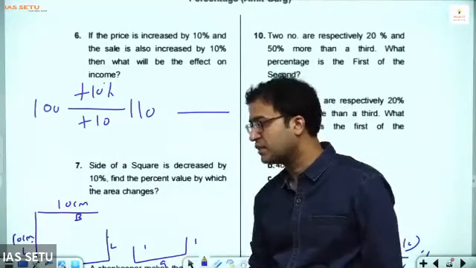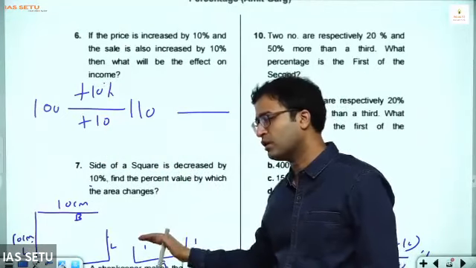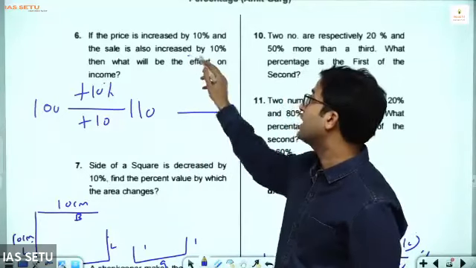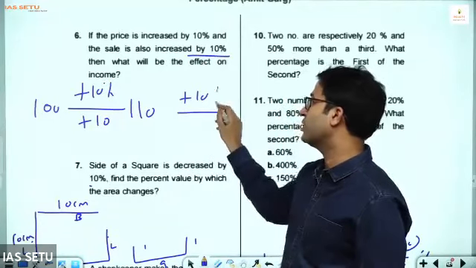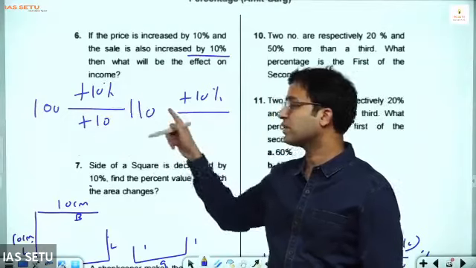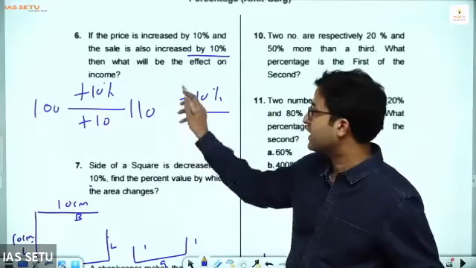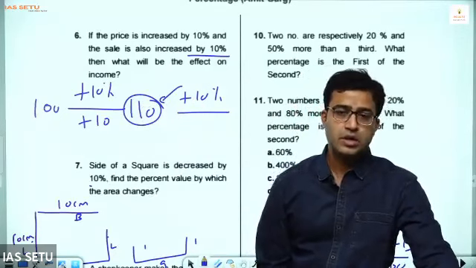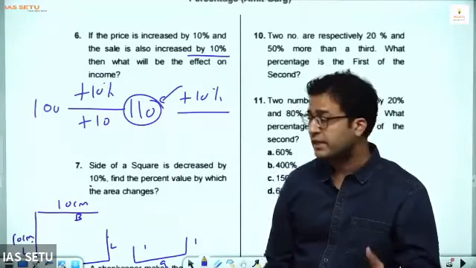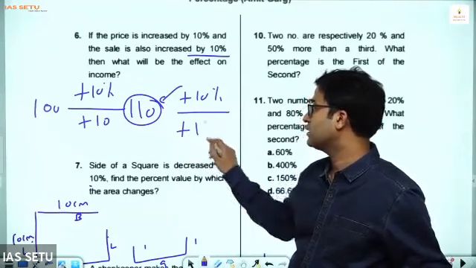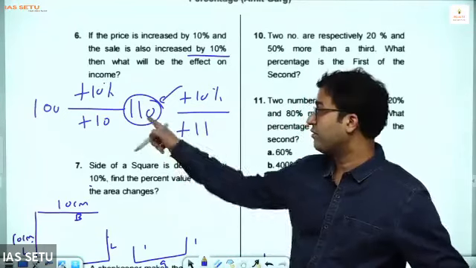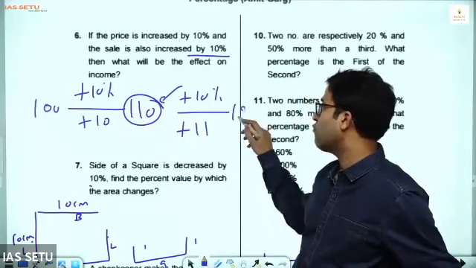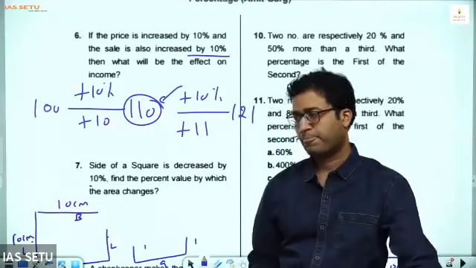I explain, Aditya, I said let me solve 3 questions, you will be master on this. Then, sale is also increased by 10%, so plus 10%. So this is the first effect, this is the second effect, but the rule is the second effect will be based on this value, 110. So what is 10% of 110? 11. You have to add 11 in 110. Aditya, tell me what is 110 plus 11? 121.